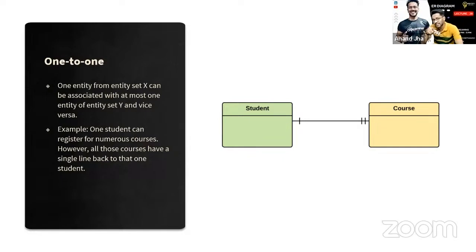However, all those courses have a single line back to that one student, because the course is also pointing to the student. Mandatory one. At least one course will be enrolled by any student, and every course will have at least one mandatory student. Someone will take it, right? At least one student will be there.